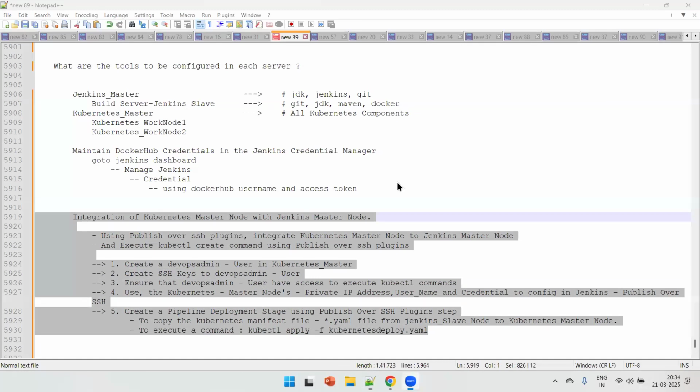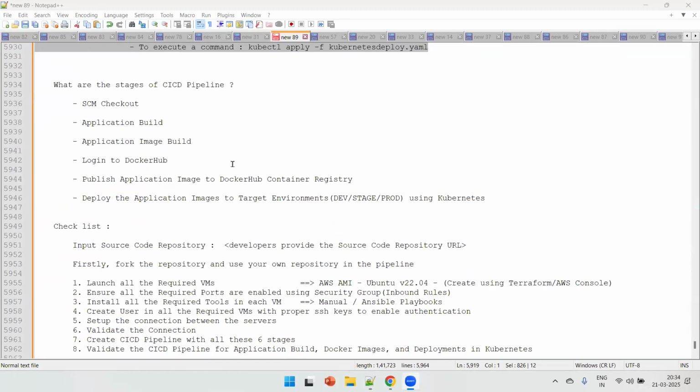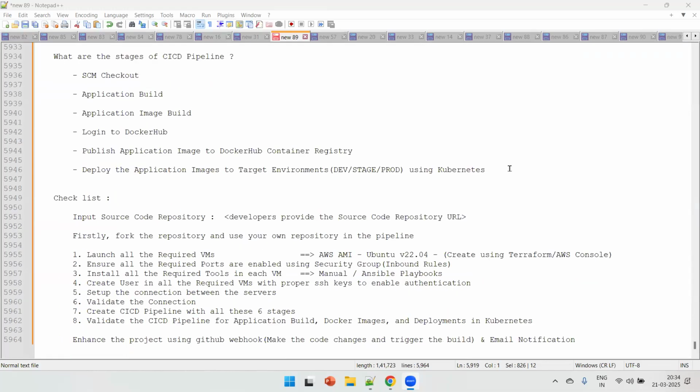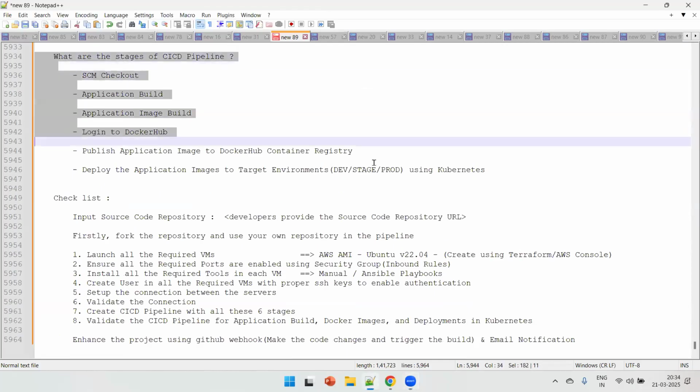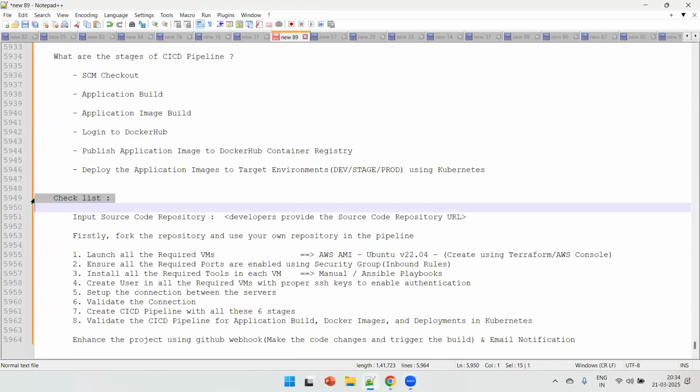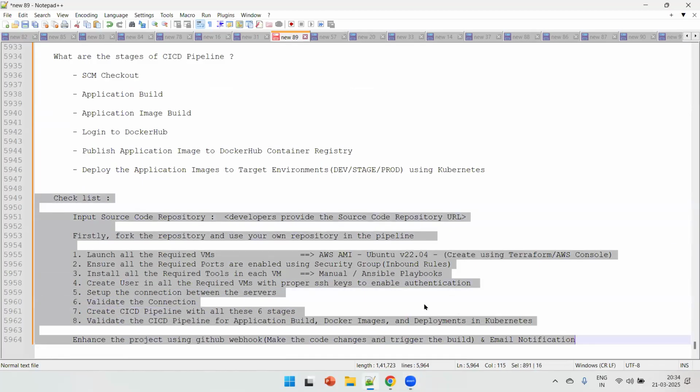All right. If you're clear with this, then the next thing is about this stage. If you've completed, please let me know. I'm waiting for a response. Yeah, done, sir. So the next thing is about the stages of your pipeline and the final checklist. This checklist is very important. You can follow this approach. Maybe tomorrow, once you are into your AWS or Azure, there also you can follow the same strategy.